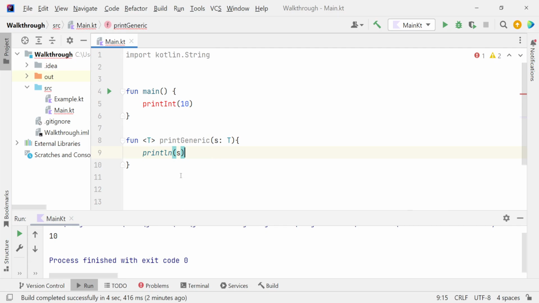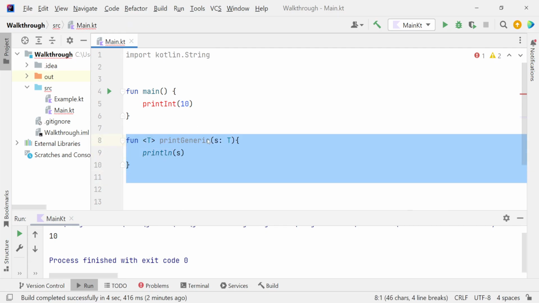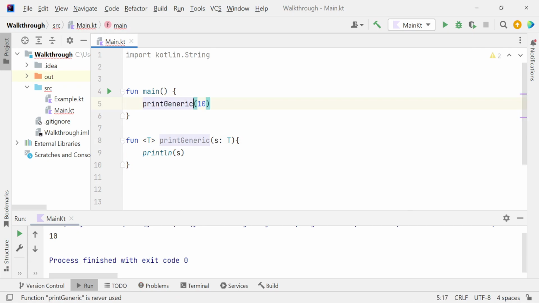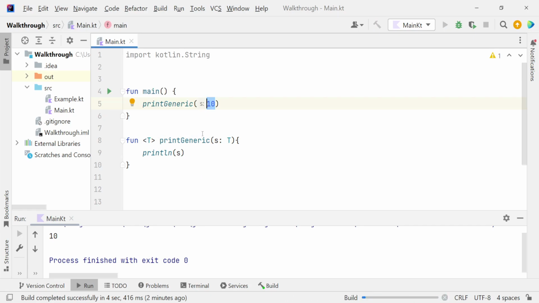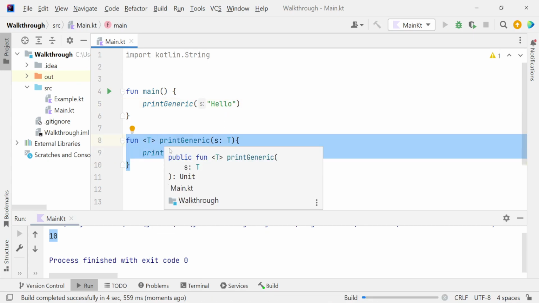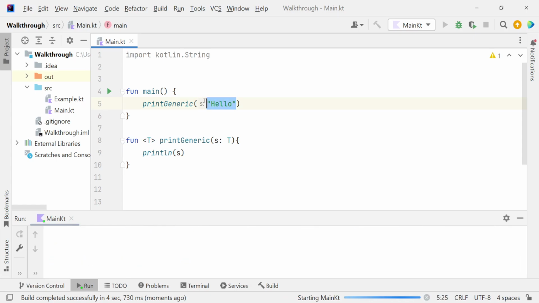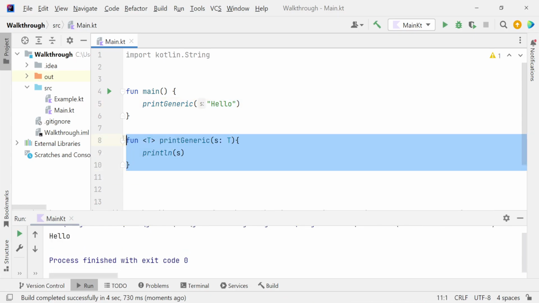Now what will happen is, in this function you can pass anything. You can pass an integer and you can print it. Let me show you. I am passing integer 10, and it will be printed, correct? Let's say I pass hello, that means a string, then also there is no issue, no need to create different functions. It will print everything whatever you enter here. That means it is a general type of function, which is called generic in Kotlin.